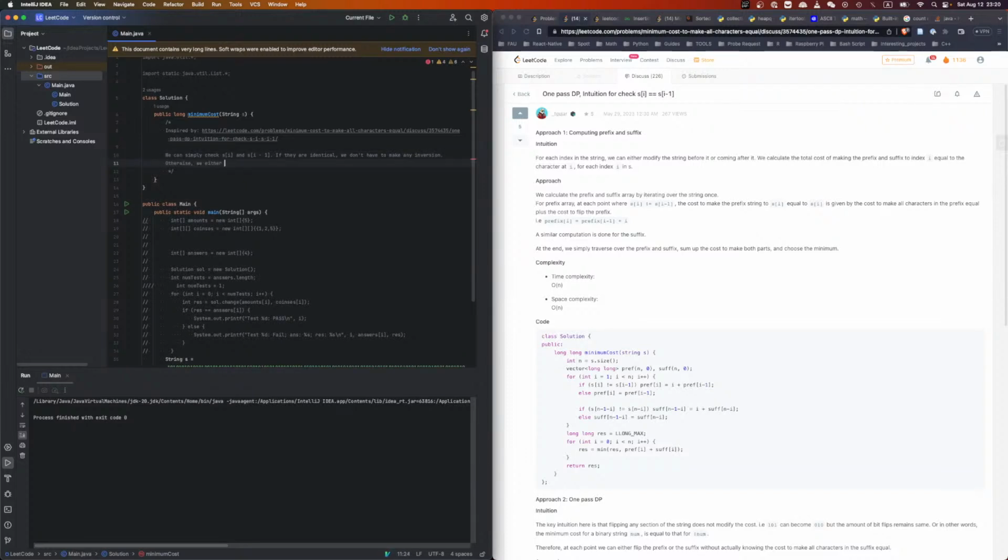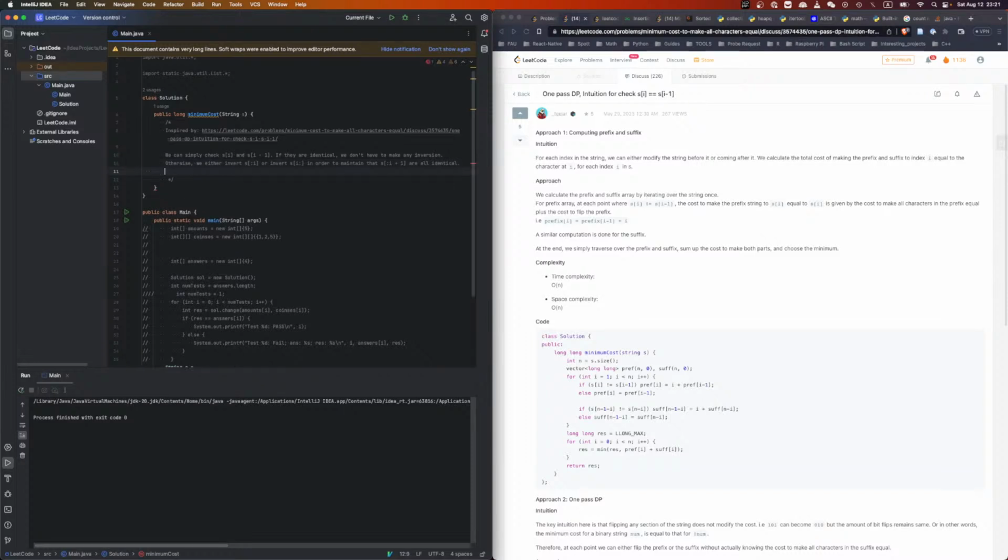Otherwise, we either invert s from 0 all the way to i, or invert s[i] to the end, in order to maintain that s all the way to i are all identical. Now we choose the smaller of the two costs.